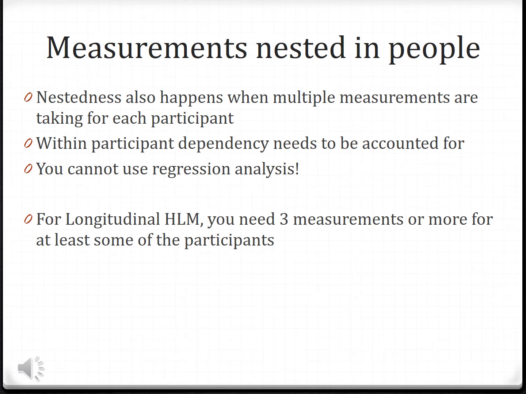But what this also means is that when we're going to talk about longitudinal HLM, you can have some of your participants have only 2 measurements and some of your participants only have baseline data. And we will talk about this. And this is a prime example for what we call full information maximum likelihood estimation that allows us to deal with missing data points on the outcome. And this is quite exciting as well.